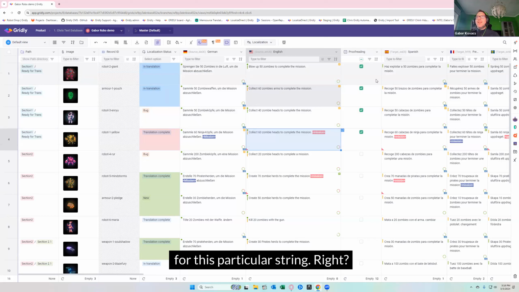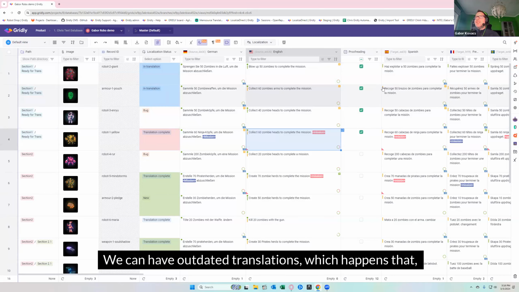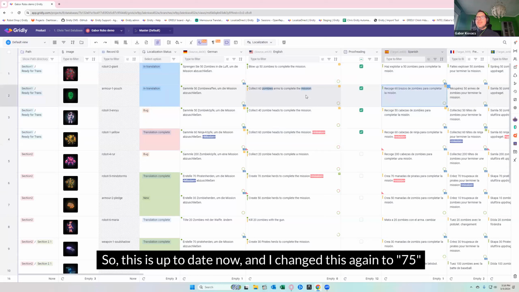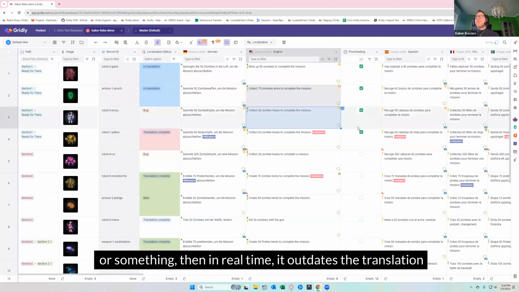Since the translation was done, we have not updated the English source for this particular string, right? We can have outdated translations, which happens. So for example, if I update this, so yeah, this is up to date now, and I change this again to, I don't know, 75 or something, then in real time it outdates the translation.